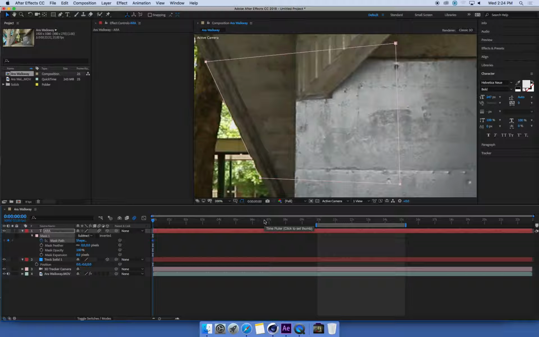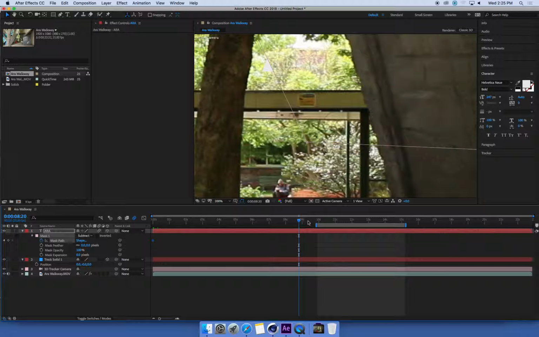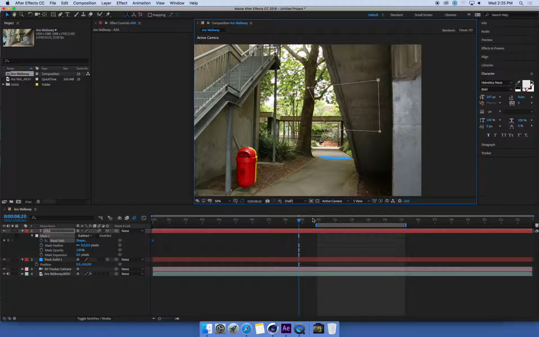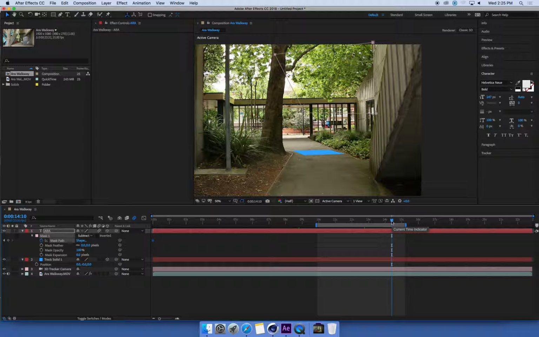So generally what I try and do when I'm animating masks is I try and do as few keyframes as possible. You don't want to go to the first frame, adjust the mask, then go to the next frame and adjust it. You'll be here all year. So once my first keyframe is set, I'm going to go to the end of my footage, to where the text is fully visible or should be fully visible. And I'm guessing it's about somewhere around here, about 14 seconds for me.